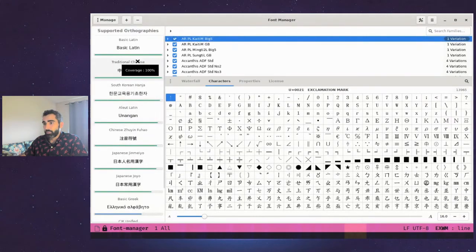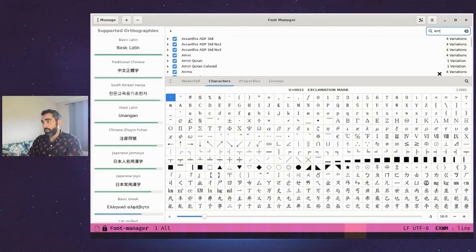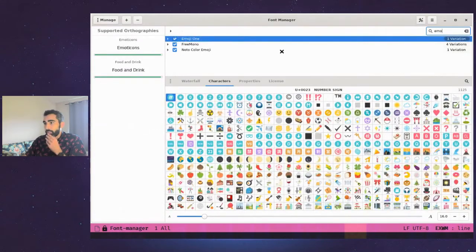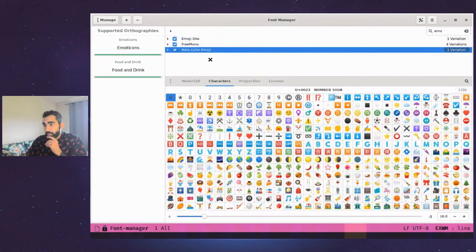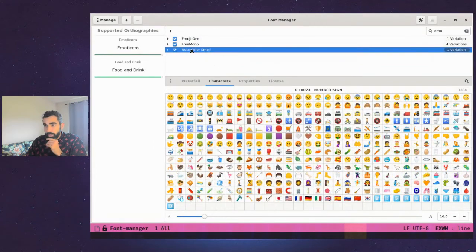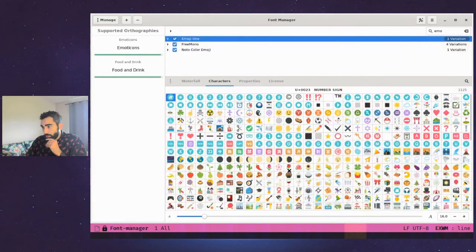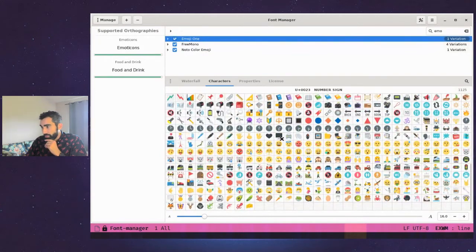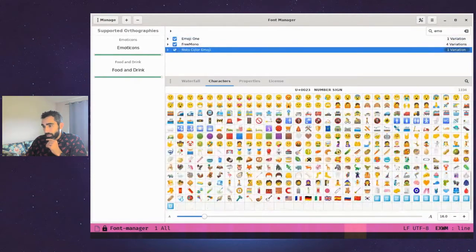Give it a minute because I guess you might have a pretty big database of fonts. And if I start typing emoji in the search here, you see I have Emoji One and the Noto Color Emoji list, which I would recommend, the second one here, because it has the US flag right there. I'm not sure the other one might have it, but I couldn't find it in there. I'm sure it's there, but anyway, the Noto Color one is fine. I think it's from Google, but I don't know.